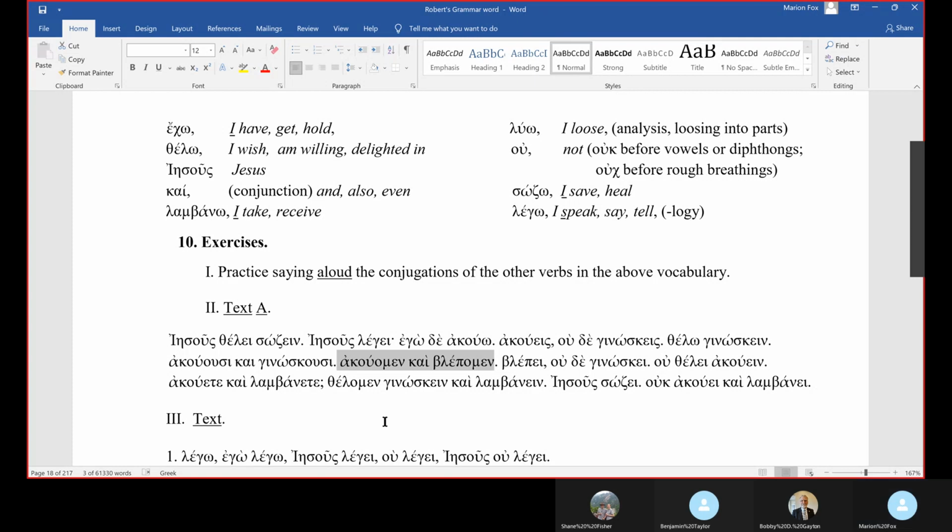Maybe, I hope. Akouomen kai blepomen. Now the omen ending, o-a-s-a, omen ete ousi. You just kind of get it in a rhythm. Omen is first person plural. Akouomen, therefore, is what? It would be the same. We hear and we see, blepomen. We hear and we see. Again, kai joins them as equal ranks. All right? Any questions? This iota on the kai over here should have a diacritical marking on it. I'll put it on.